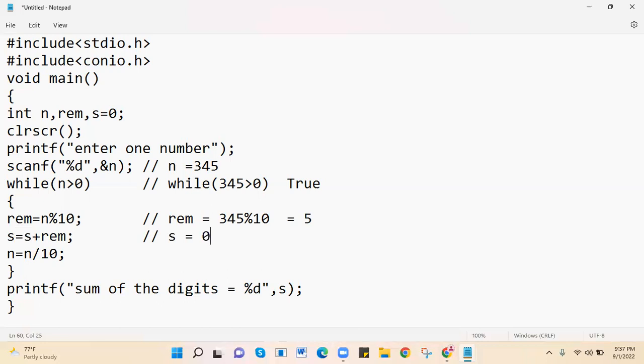So it is 0 plus remainder. What is the remainder here? 5. 0 plus 5, 5. So what is the s value now? 5.